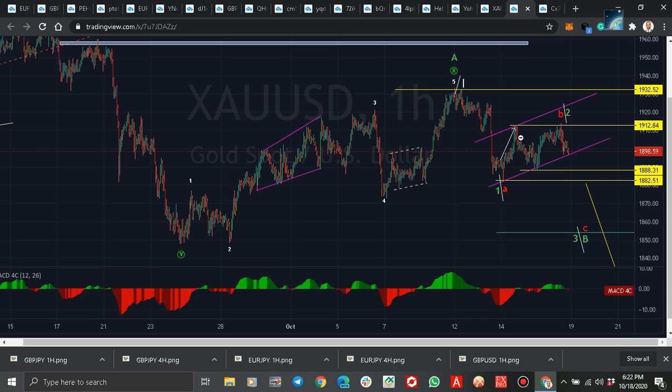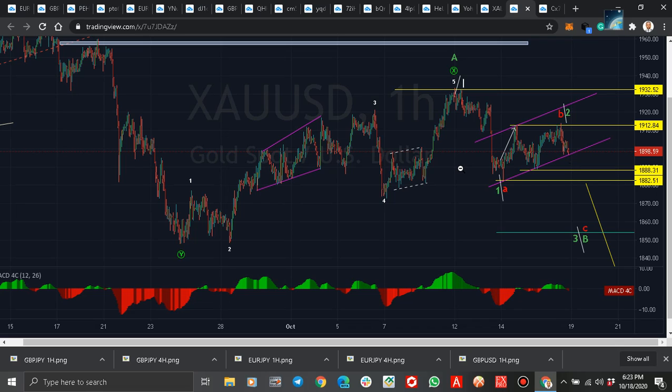But as long as this structure is doing something like this, this is an impulse, and this is a correction, and we're going to have another impulse. So I can tell you that this drop is 1, 2, we're going to have 3, 4, and so on. And secondly, this very move, that is why I put 1 here, is that if 4 has ended here, it means that this is 1 and 2 will be here.